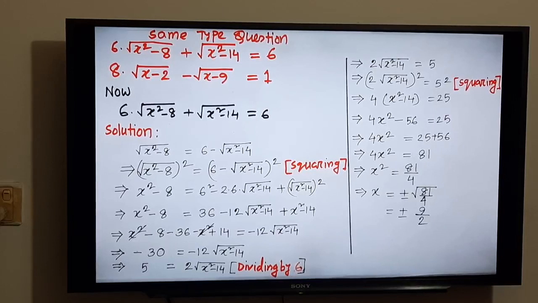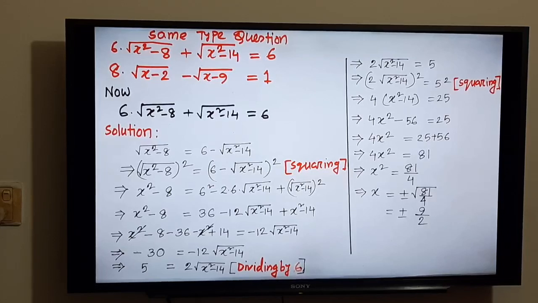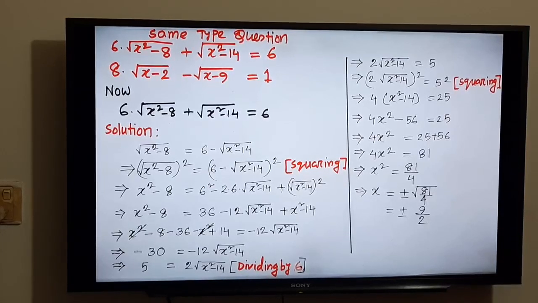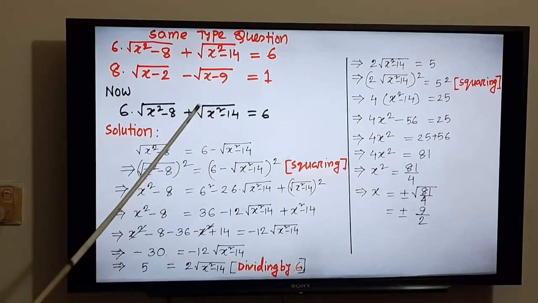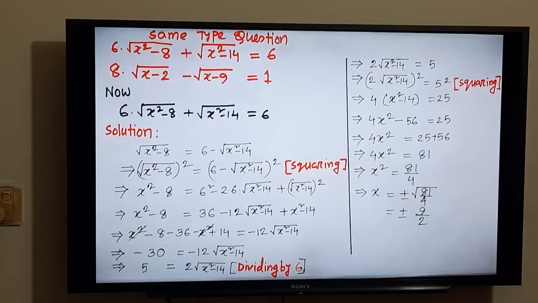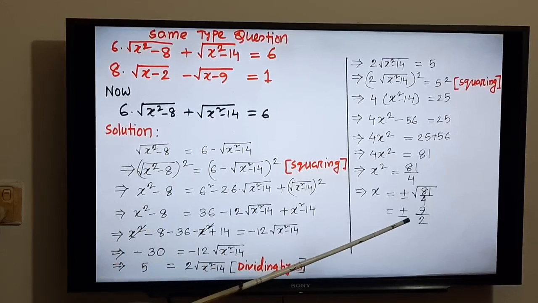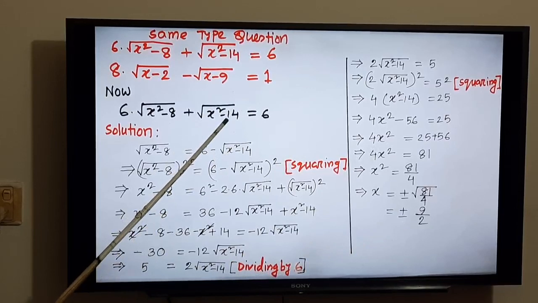Already we have got the possible solutions of this equation, but in previous class I discussed the verification of this equation. Verification is important for this equation. Without verification, it is impossible to say these roots are the final roots of this equation. How can we say, after verification, that these roots are the roots of this equation?